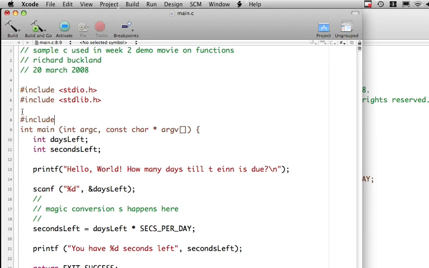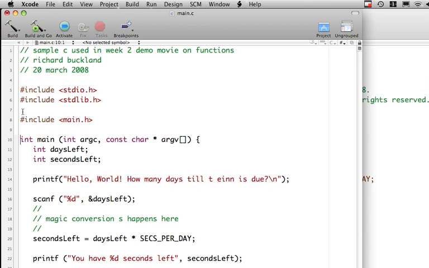Hash include, you might think I have to type now main.h, but actually that's not right. These angle brackets here are telling the compiler to go and look in the system library, in a special spot where the system libraries are kept for special C standard files that are shipped with the C compiler. But this isn't a C standard file. This is something I just made up myself, and it's not going to be over in some special library or some crazy directory like that. It's actually just sitting in the directory where I'm writing all my code.